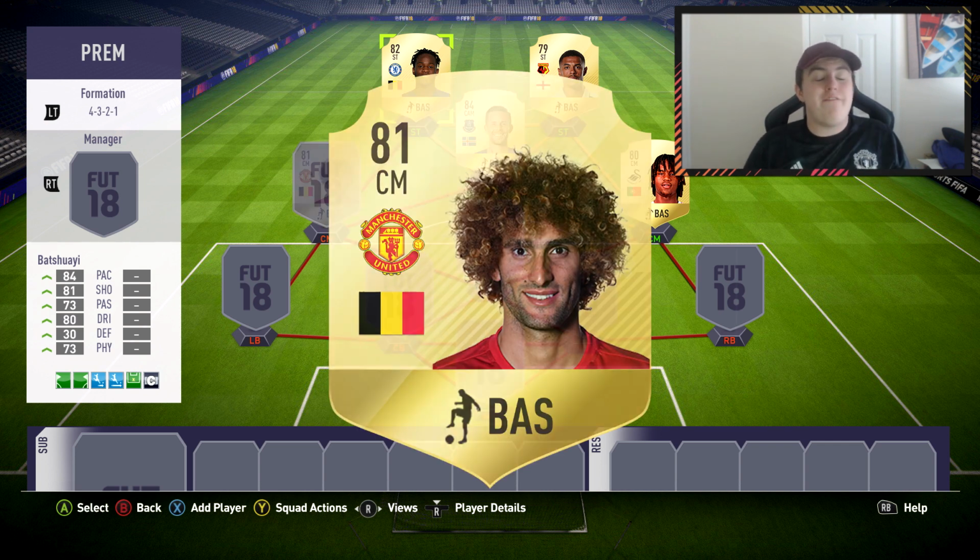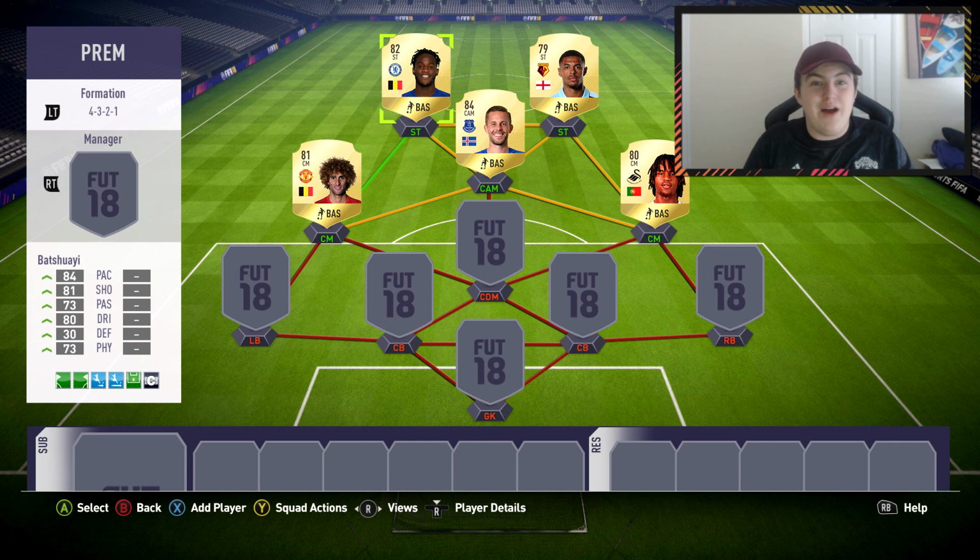Next up, I went with Marouane Fellaini, because what is a squad without a bit of afro? But in all seriousness, I feel like he could be quite decent on this game. He's really tall, and I feel like that would be decent in the midfield, having someone really tall to win headers, etc. So I went with him, and I feel like with that strong link to Batshuayi, it's a pretty good idea. Put him as a left centre mid rather than like a CDM, because maybe he won't have the greatest of defending, but I feel like that really tall, what is he, like 6'4", 6'5", that'd be great to have in the midfield, so I went with it.